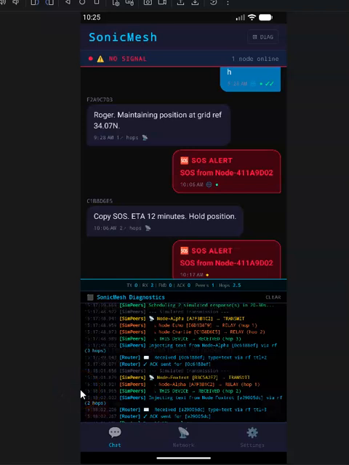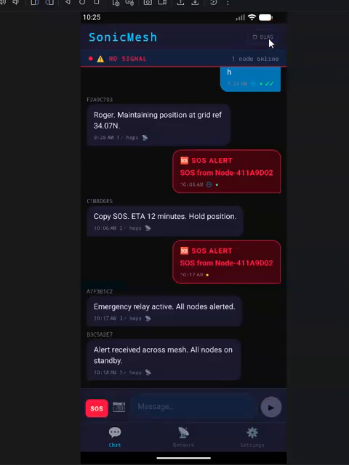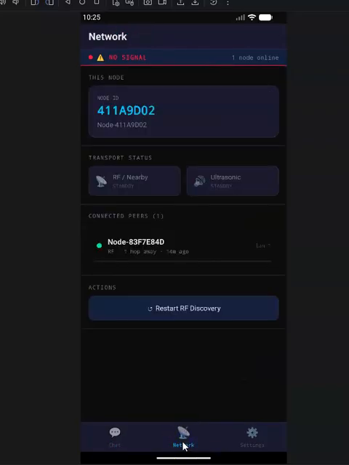So for our project, we built a system called Sonic Mesh, which you can see right here. This is a system that is running on Android devices. Basically, it eliminates the need for Wi-Fi and cellular networks during times of natural disasters or basically any emergencies, and you need to send a message to people within your community or first responders that are close to where you are.